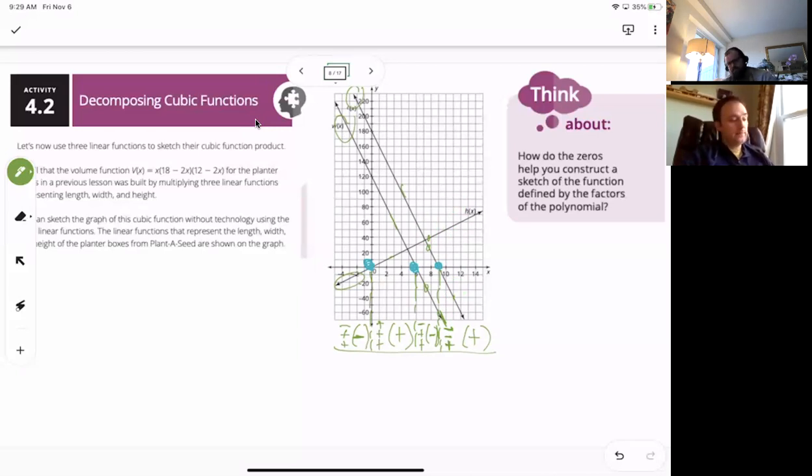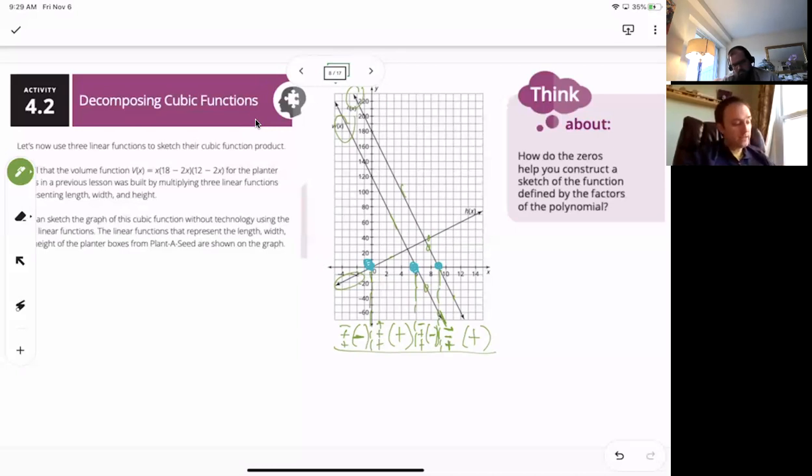So they asked us to draw the vertical lines, which we did, determine the output values, which we did. And then how do you know where v of x crosses the x-axis? That was my assumption at the beginning where I put those blue dots. Because we have that product, if any of those are 0, then the overall function has to be 0. So we had to have a 0 at 0 and at 6 and at 9, which we already saw in our previous week.